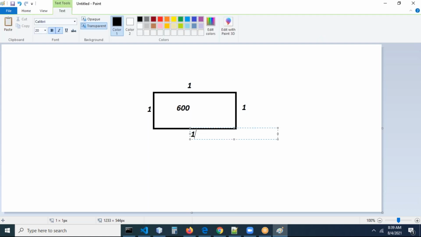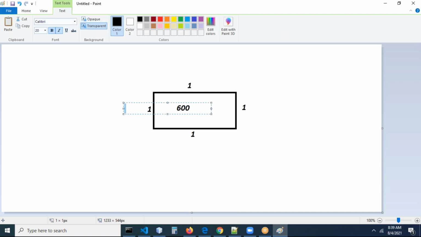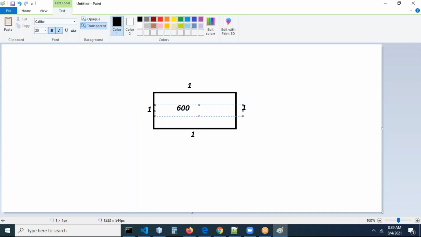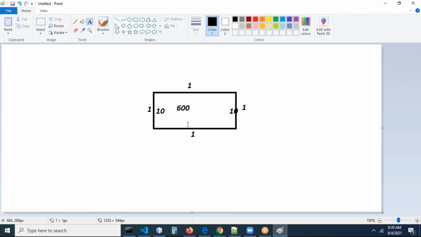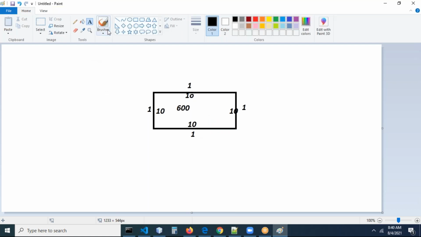This is the border. Now there is a padding also. What is the padding? 10 pixels right, 10 pixels left. Sorry, padding is always inside. So now you can write padding top inside. This is also padding, this is also padding. On top also I'm adding the padding. Okay guys, now you can see 10, 10, 10.